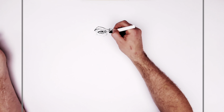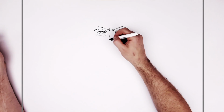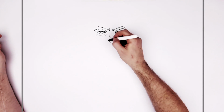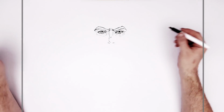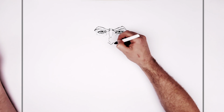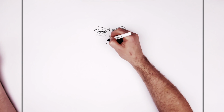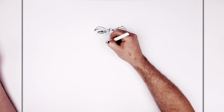So the nose itself, he's got the bridge of his nose coming down. It's really here, bumping down like that. Might have a little bit of hatching just on the bridge here. Then we've got nostrils either side, so just these little curved lines like that. And then you've got skin around them, so they kind of join together. Underneath like that, right? And then there's skin around them, just coming up here. I just thicken up the nostrils a bit to make it look like there are shadows in them.